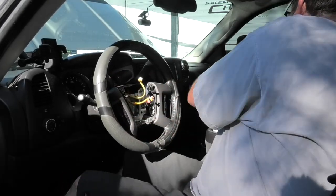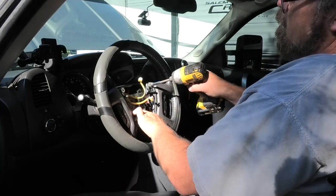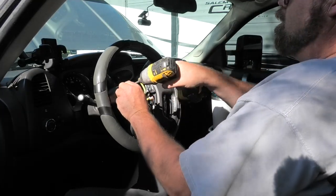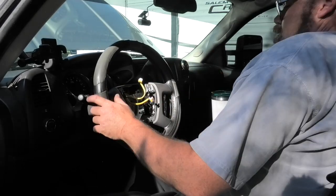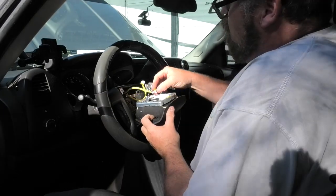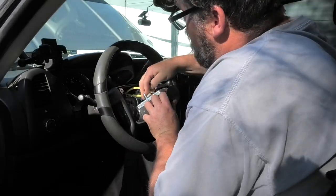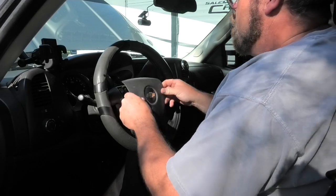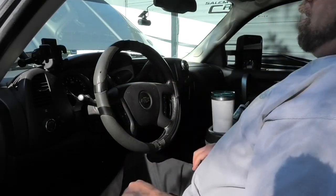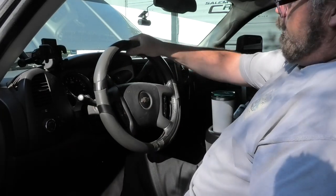So now we'll crank them in. We'll just start them all. Good. Good. So that's in. So now we can put the airbag back in. So we'll plug it in like so. There we go. Slide the safeties back in. Line her back up. And push it down. There you go. And that's all there is to it.